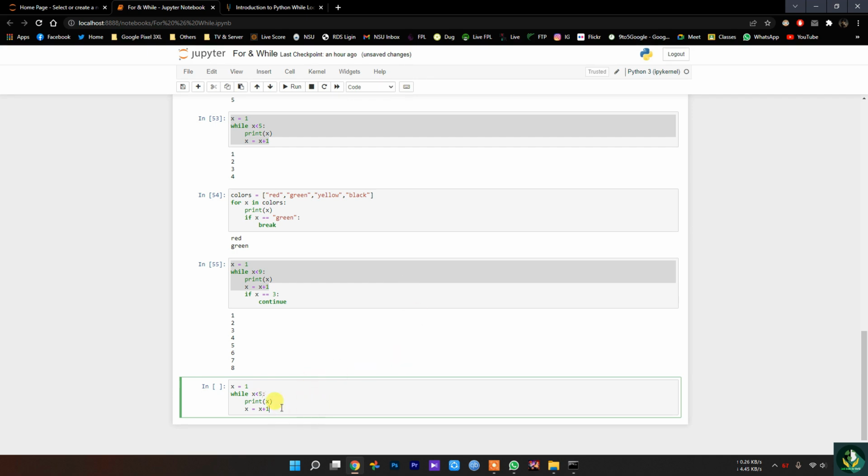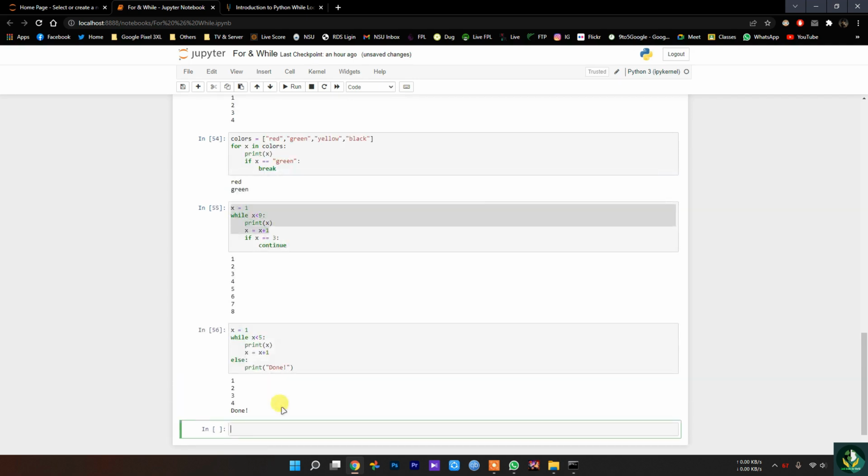Print x, x is equal to x plus 1, else print done. So we assign the value to the variable x is equal to 1, till x is less than 5. The loop will continue and print the value, and as soon as the value of x reaches 4, the else condition will be executed.